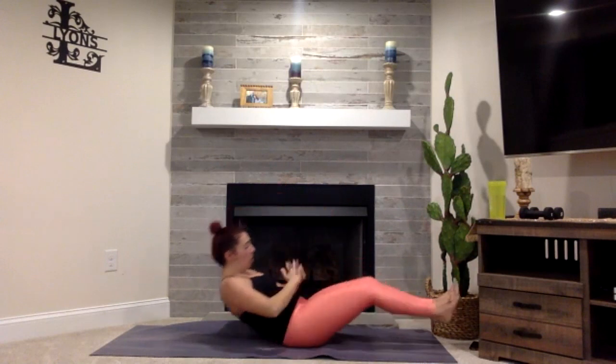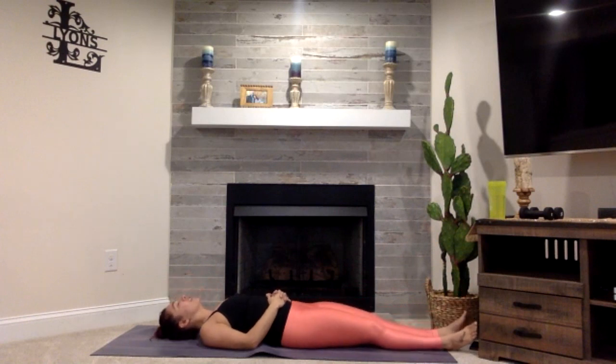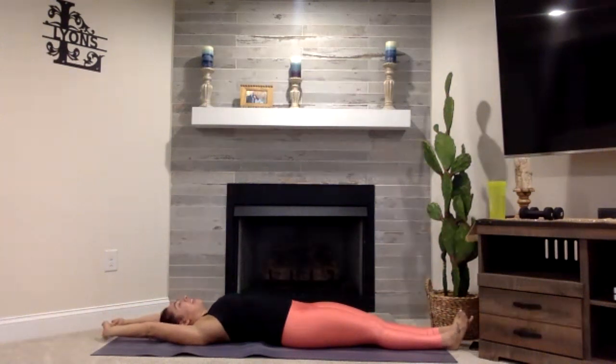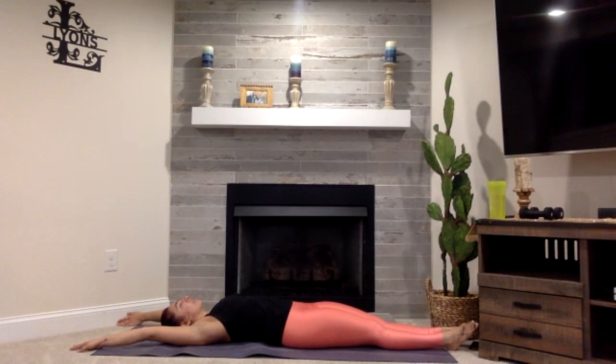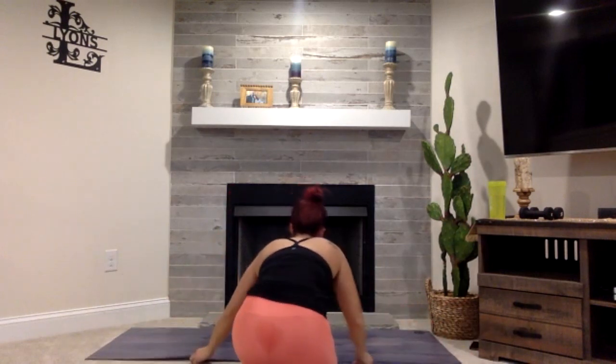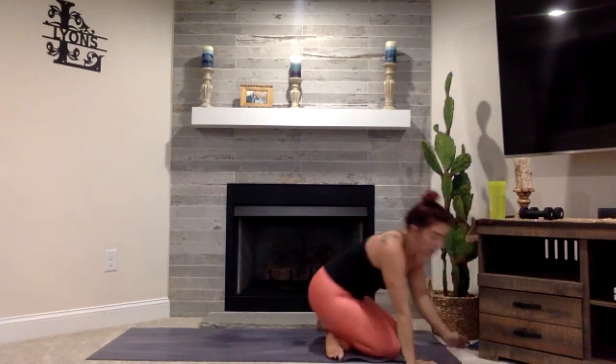Lower down to low boat. Hover here for 5, 4, 3, 2, 1. Release. Nice job. Woo! Hands overhead. Stretch it out. Stretch it out. Fingers to your toes. Get nice and long. Create a nice straight line. Stretching out all those muscles that surround your abdomen and your core.